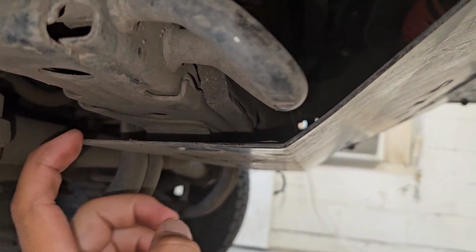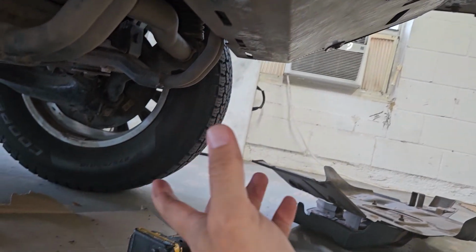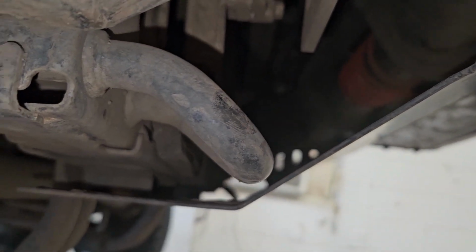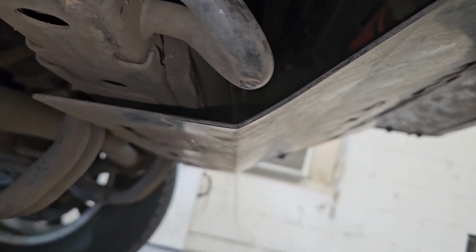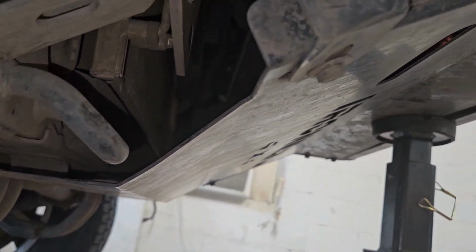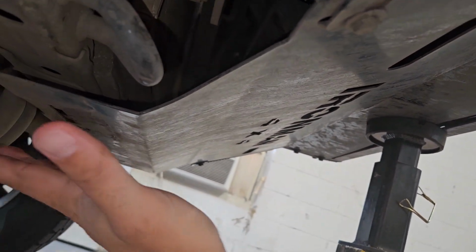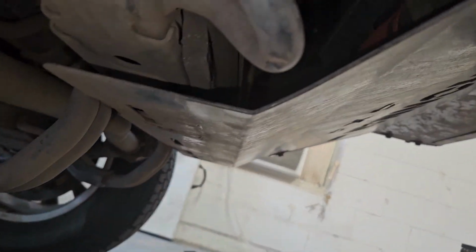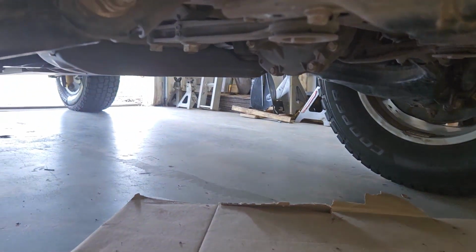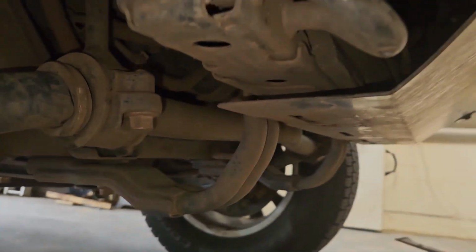So I've got to remove this guy so I can take these off, and then I'm gonna have to figure out how I want to attach this to my RSG skid plate. I'll probably just drill some bigger holes. As you see, it's got to go up another 3/4 of an inch to sit flush against this, because these go away. So that kind of changes where this is going to sit and mount. But I think there's enough slack in all of these, or if I loosen it up, get it sitting happy, I should be able to just pinch it between my new skid plate and this frame piece. The rest of it is stock, so that should all bolt up just fine. I say should, because these custom aftermarket parts never fit quite right.